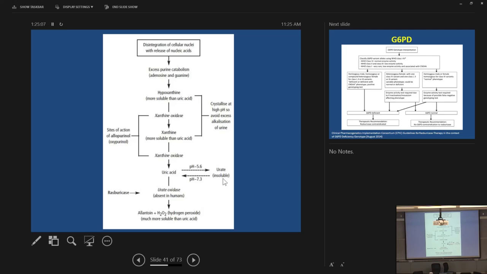Okay. If a patient has a G6P deficiency and we give them rasburicase, how are we going to know they have a G6P deficiency? How are they going to present? How will we know if we hadn't tested them? If you get hemolytic anemia, what's going to result in a patient? Okay, they might be tired. Say that again? Bleeding? Are they going to bleed? What is a hemolytic anemia? What does that mean? You're lysing your red blood cells.